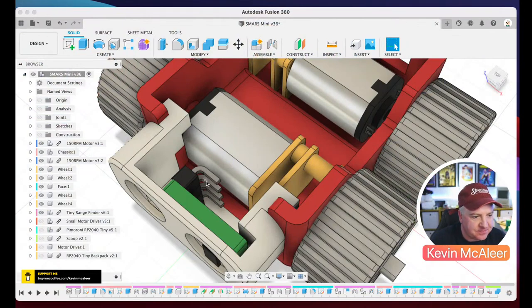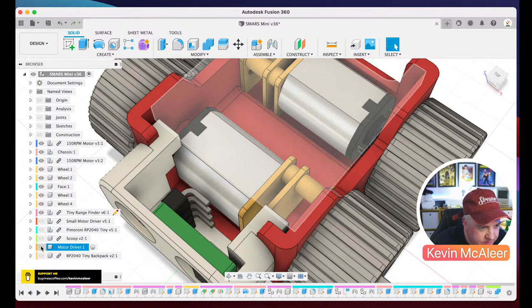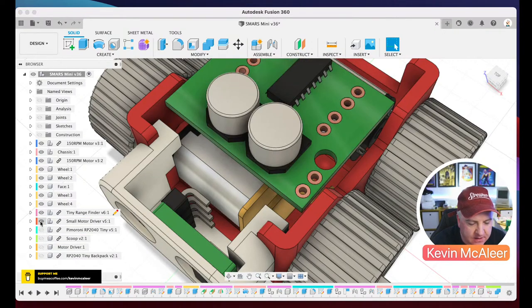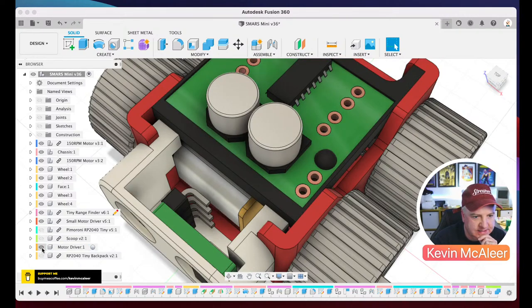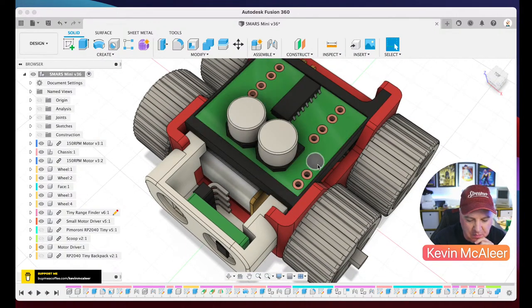Let's get back over to there. So what else have we got to have a look at here? Then there is the motor driver board. And we have a holder for that. So let me just find the holder. There it is. So that's the driver board. And it has a little holder that it sits in there nicely as well. I was thinking about putting a little bump in there. In fact, the first iteration did have a bump, but I found that it didn't really need that. It just pressure fits in there just nicely without that, so that's fine.